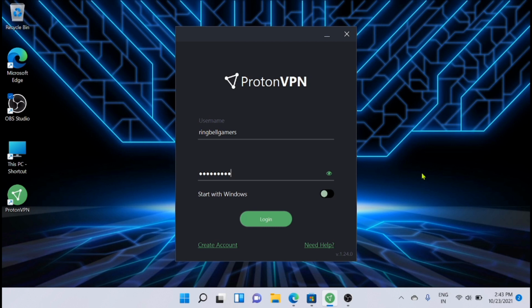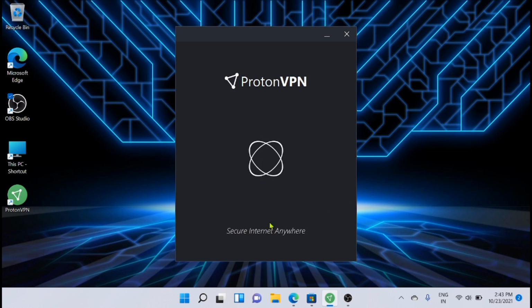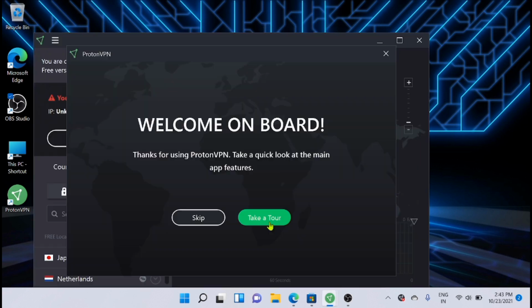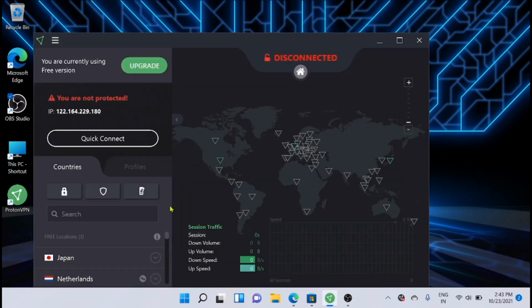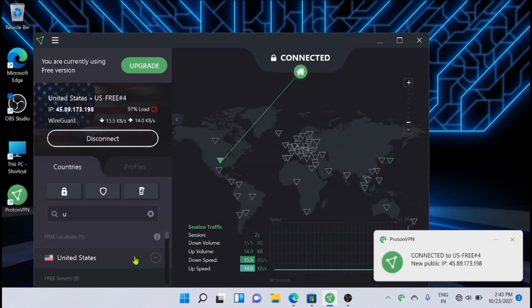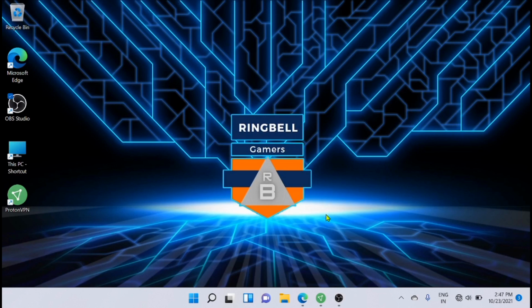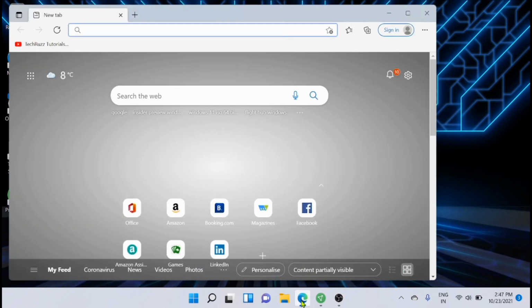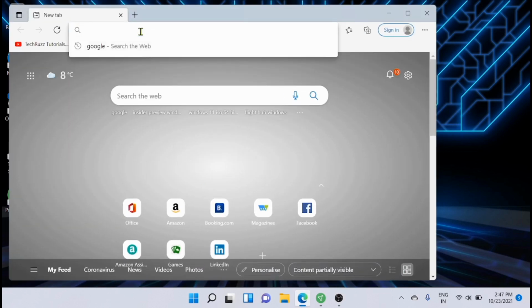So right now I am installing. I have installed Proton VPN. I'm using this one and I am logging in. Now you can see that I am connected to the United States location. Now after that I am going to the Amazon website, and I have to create an Amazon account.